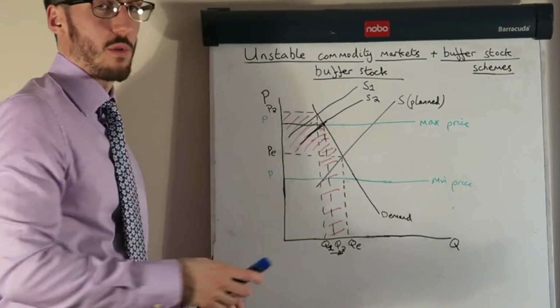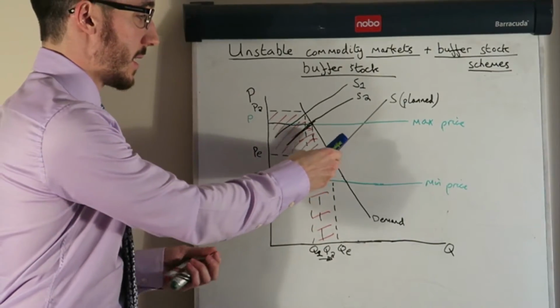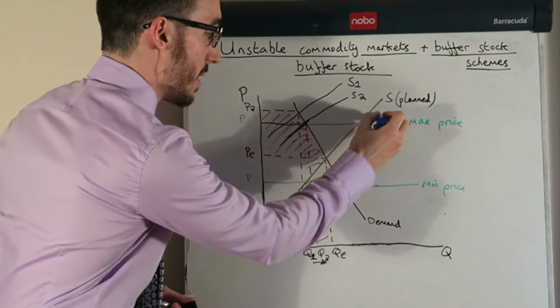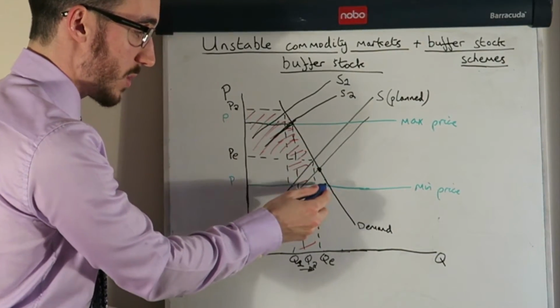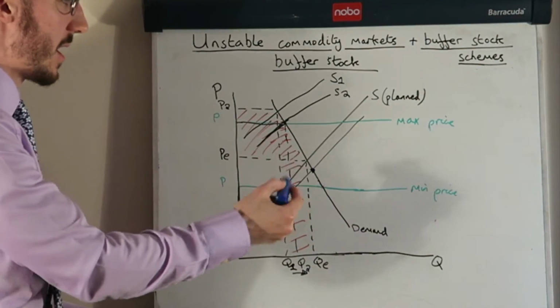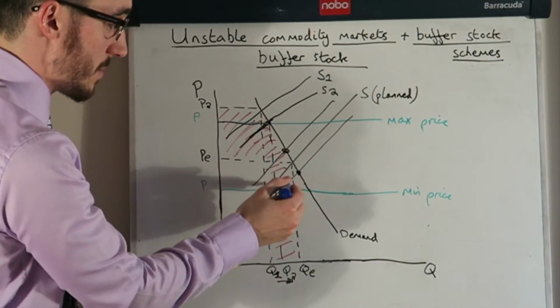So what we have seen is how the government can intervene in commodity markets by setting a maximum price and a minimum price. And we've seen how the shift in supply is fine if you keep it within the boundaries. So if supply shifts out a little bit to here, that's okay. It's within the minimum price. If supply shifts left, that's okay as long as it stays within the margins.